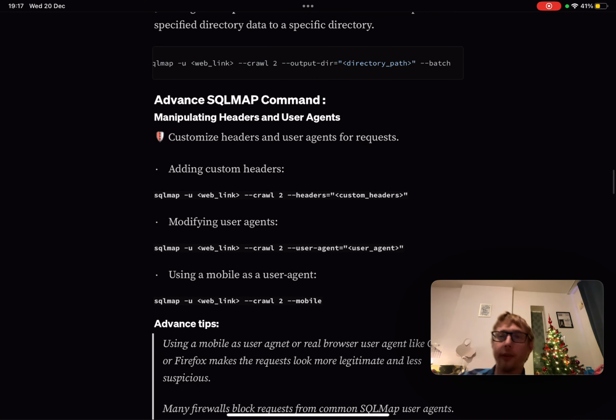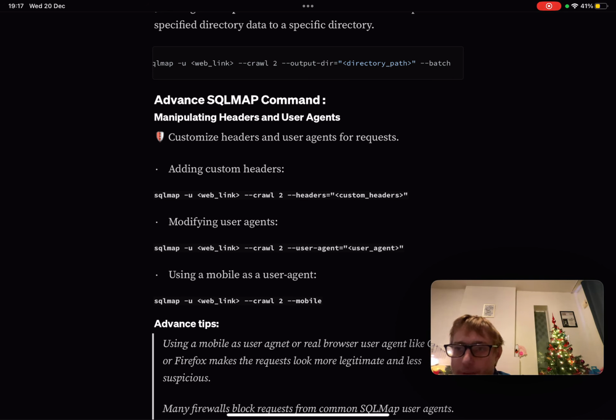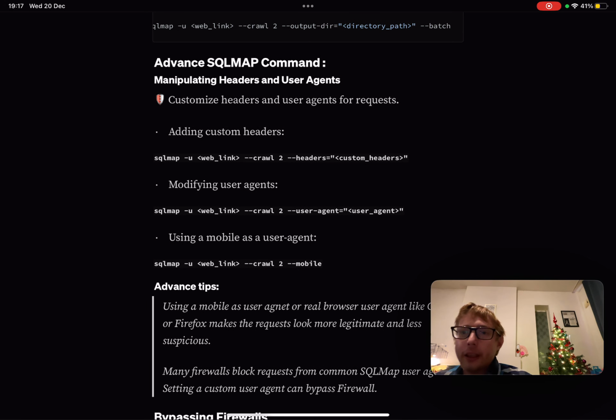Some advanced usages here are manipulating headers and user agents. Now, why would you add custom headers, do you think? For authentication, for example. That could be a good one. There are more use cases, but crawling authenticated SQLmap injection is often better. And how does authentication happen? Through the headers. And you might be saying here, Uncle Red, a cookie, what the hell with that? How do I add a cookie? A cookie is just a header, my friends. So you can add that cookie with the --headers command, but you can also add things like a bearer token there.